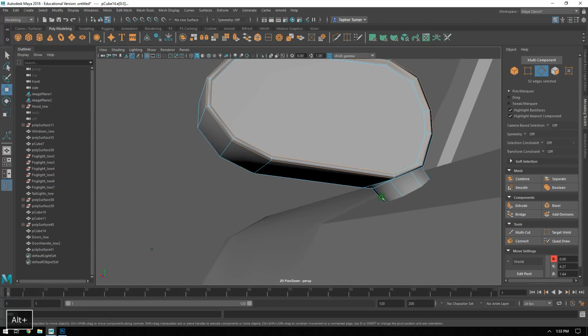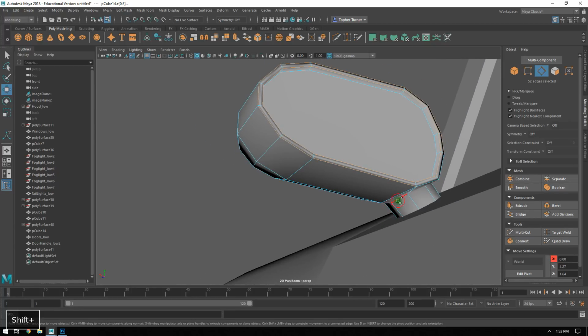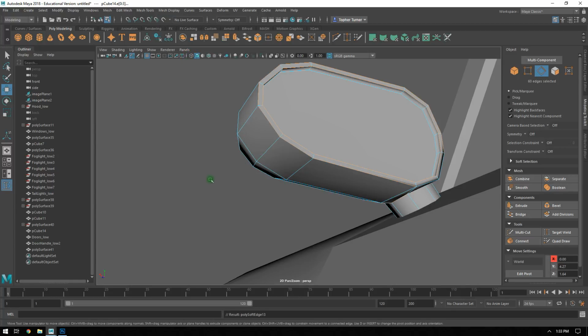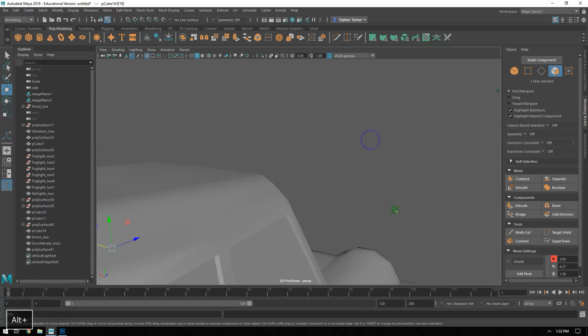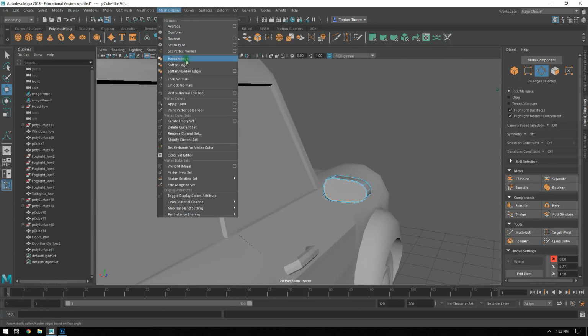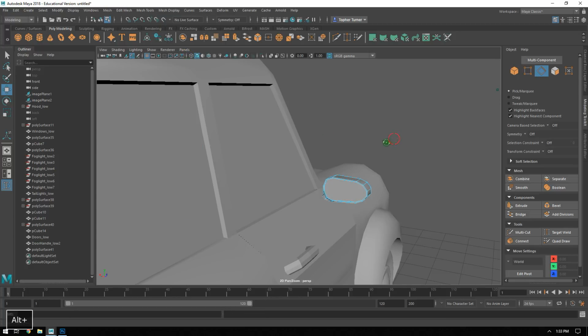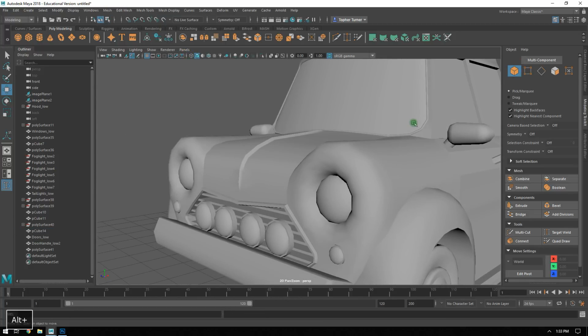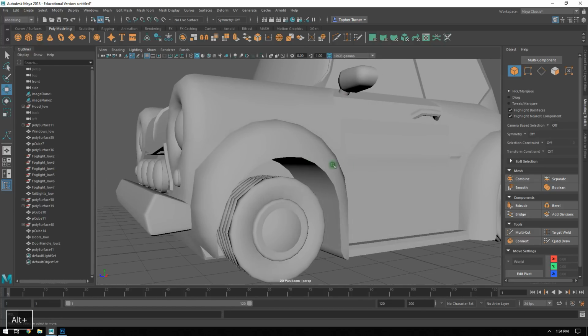Come here. That one. So mesh display and harden. And then lastly is just the mirrors themselves. And those guys should now look good.